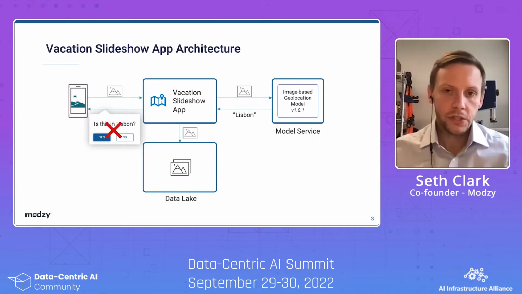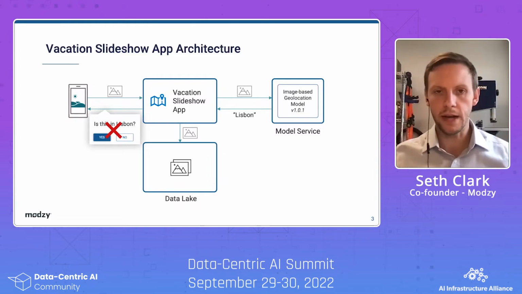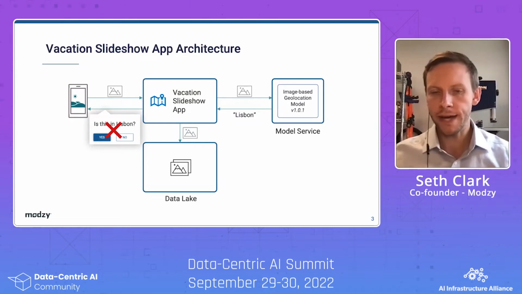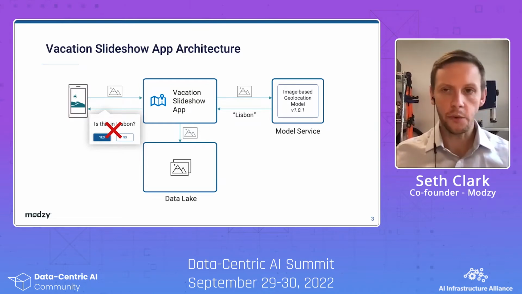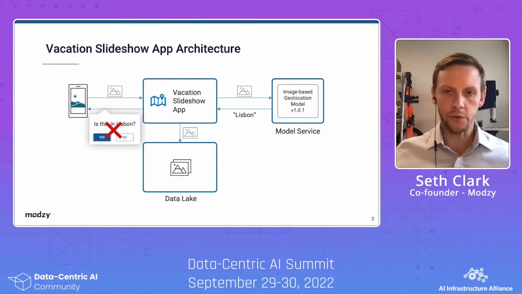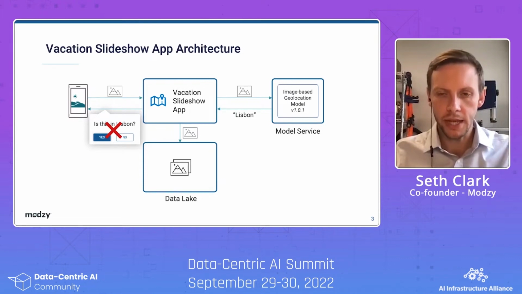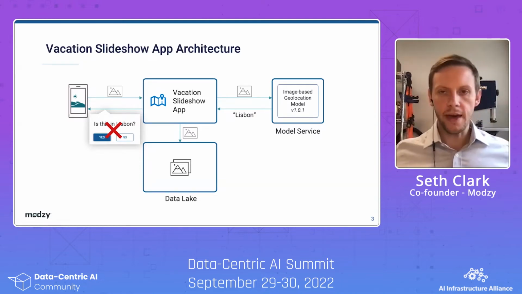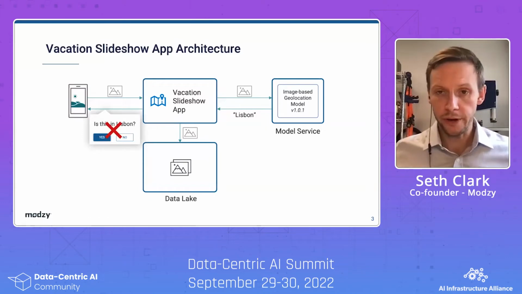Well, typically the answer is you need to improve your model over time. You need to retrain that model. You need to identify what aspects about the underlying data or the model itself potentially are lacking and resulting in a scenario where it's making mistakes. More often than not, it could be a new place in the world, a corner of the world, a new monument that your model has never seen before.